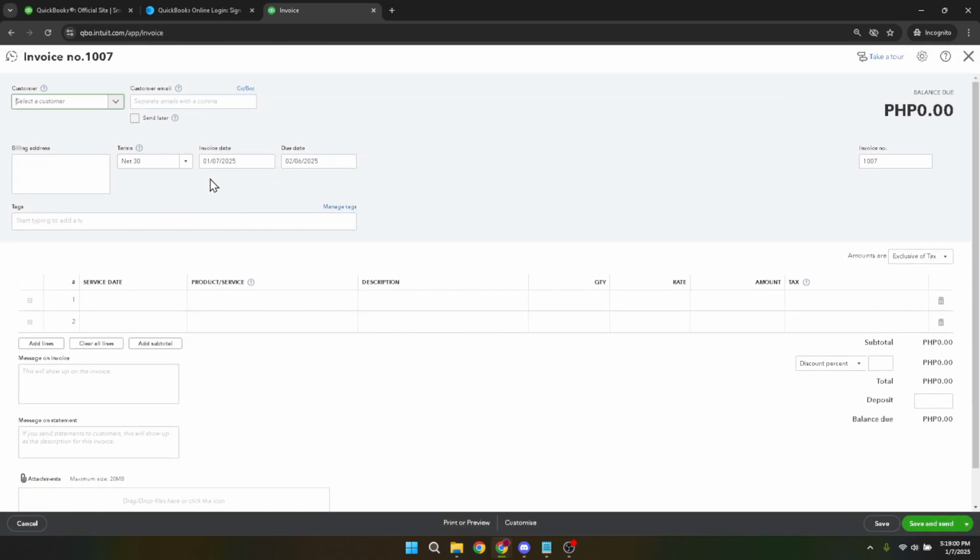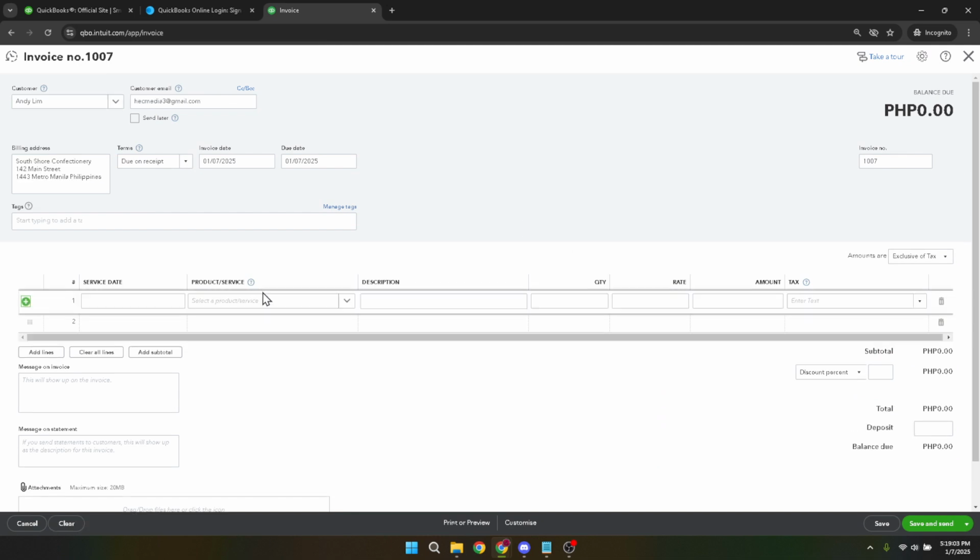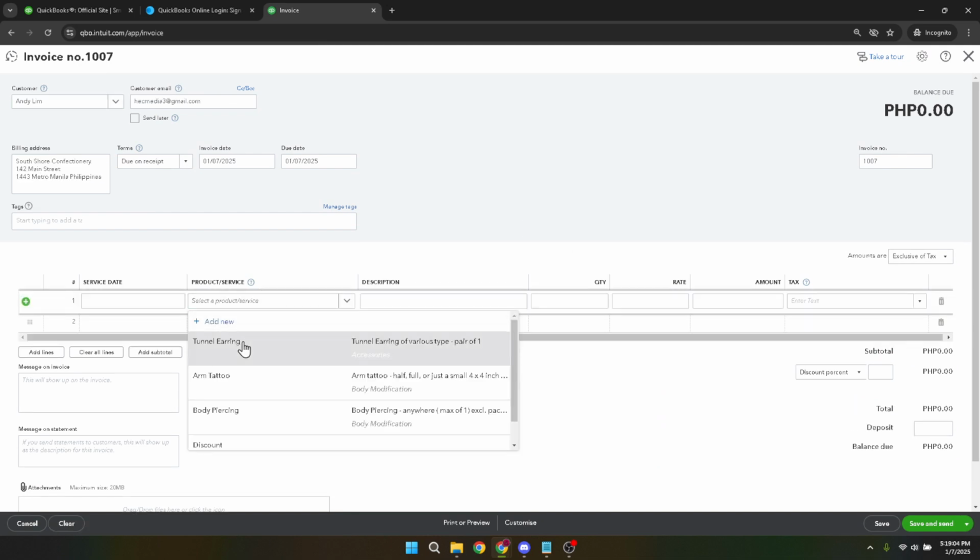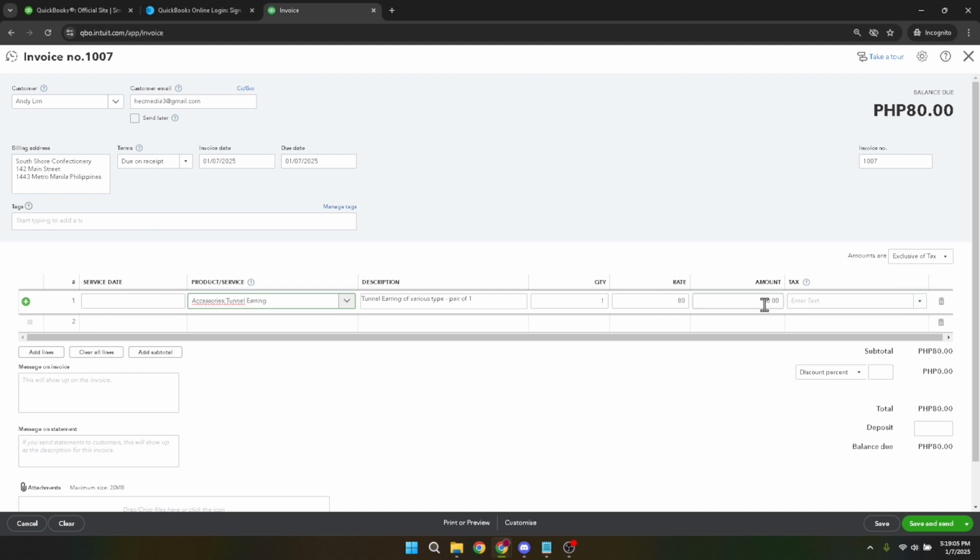After you click on Receive Payment, you will be directed to a new screen where you'll input the payment details. Make sure all the necessary payment information is accurate, from the payment date to the amount received. Doing this correctly ensures that your records remain consistent with your actual financial activities.